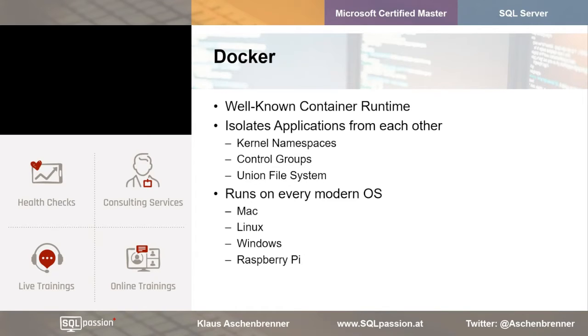And as I've already said, Docker just works on every modern OS. Means you can run your Docker containers on Mac, on Linux, on Windows, on Raspberry Pi, and it doesn't really matter. Of course, the processor architecture must match. As we know, for example, I'm doing a lot of Mac. I'm mostly a Mac guy, but these days I'm also doing a lot of Windows again. As you know, Mac has moved from Intel to their own ARM processors called M1, M2, which was just released a few days ago.